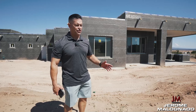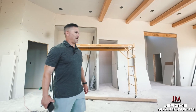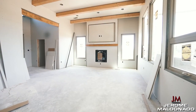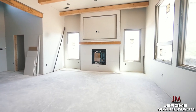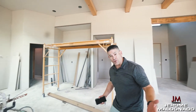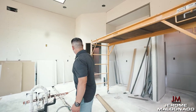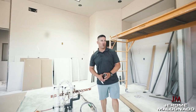Now let's go inside and take a look at the drywall, the insulation, and what we need to start considering for the next part of the build. Ladies and gentlemen, this is starting to look like a house — this is where it gets exciting. We got our fireplace over here, this is where our big screen television and surround sound are going. This is our kitchen area, our center island. We have our butler's pantry right behind me here, and the sheetrock is going in.